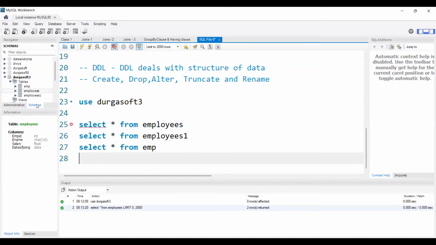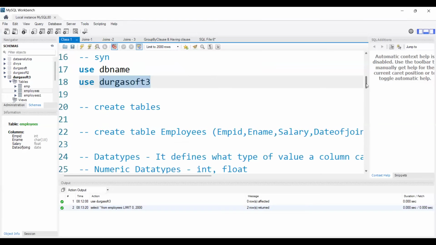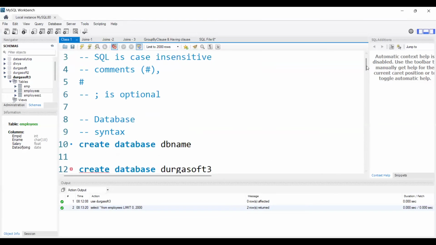But suppose I want to execute multiple statements at a time. Here I have select statements, and if I want to see the output of these 3 tables at a time, what I need to do is use a semicolon after writing each and every query. If you remember, in the first class I said that in MySQL especially, semicolon is optional, right?